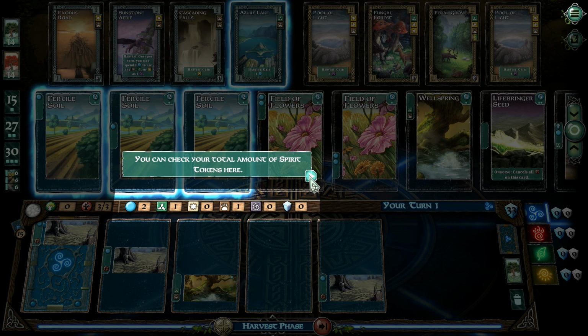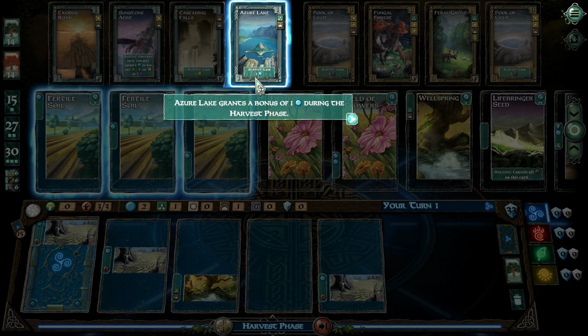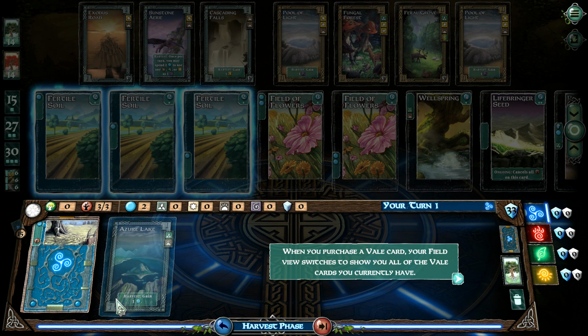And so we can buy the Azure Lake, and during Harvest, it gives us a mana as it happens. It's a special ability, but that's not necessarily the case. But we're going to buy it anyway, and we're going to throw it down there. So even though it's not part of your deck, you are gradually improving your setup. And so there are some cards that actually improve your overall situation, even though they're not technically part of your deck.